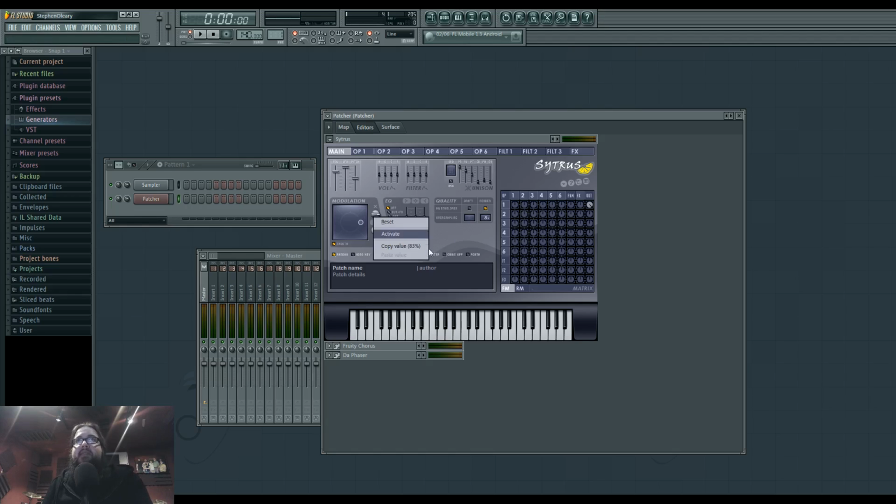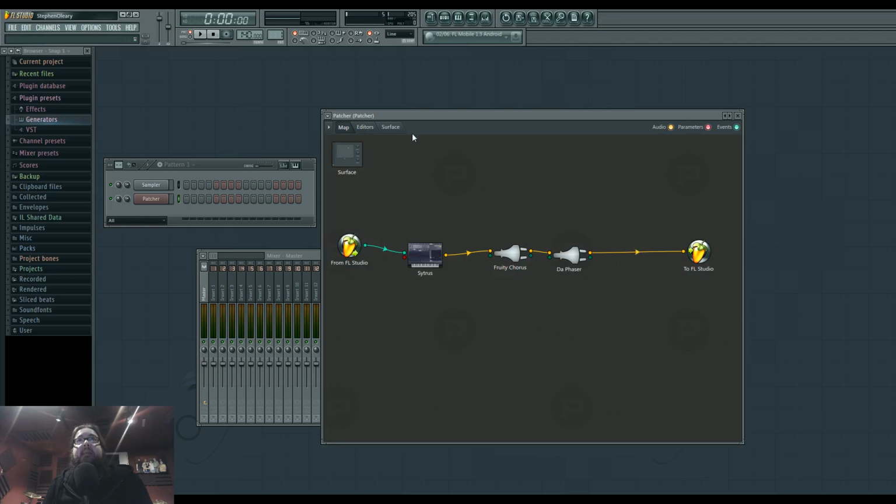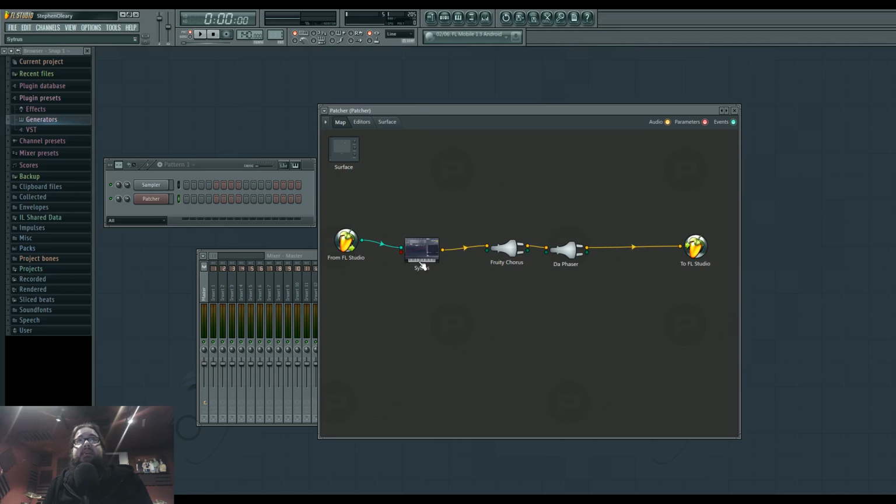However, you notice that menu is not there. However, if you click on activate and then do it again, then you get the same list. But once you activate it, you go back into the map view, and you see this little red dot appears. This red dot, like the yellow and the green lines, can be linked to controllers.